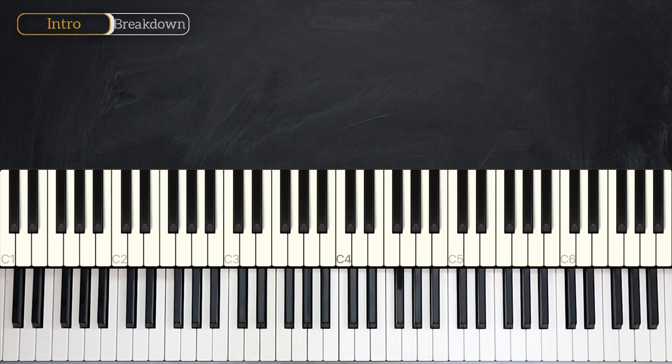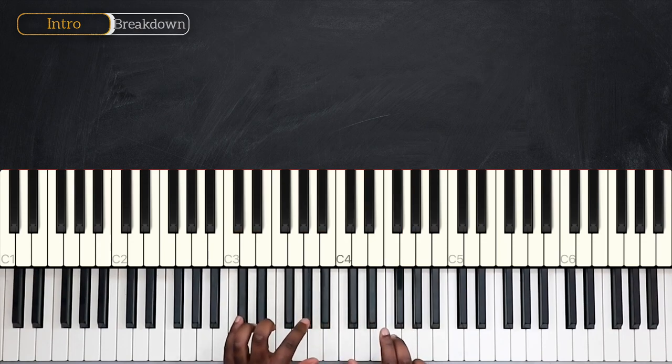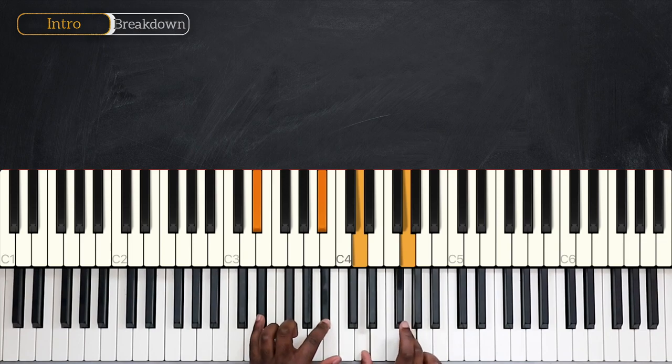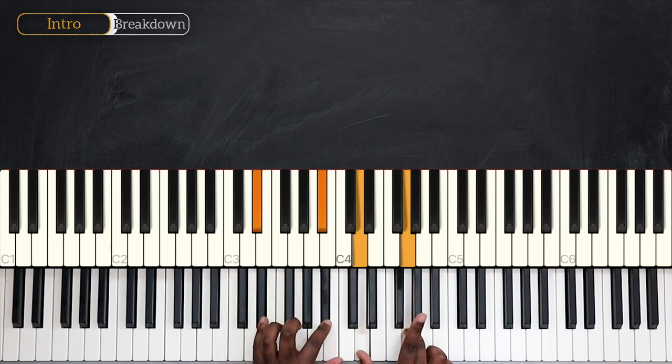Then after that, we're going to replay E flat major 7 on the first beat. Then play D flat major 7 on the second and third beat. Go back on E flat major 7 on the 4th beat, this time playing with a grace note. So I'm playing F with my 2nd finger and going up on my 3rd finger playing G. So that's the grace note we're going to play on the 4th beat. 1, 2, 3, 4, 5. And also notice that on that measure, I'm going to add one beat and count up to 5.